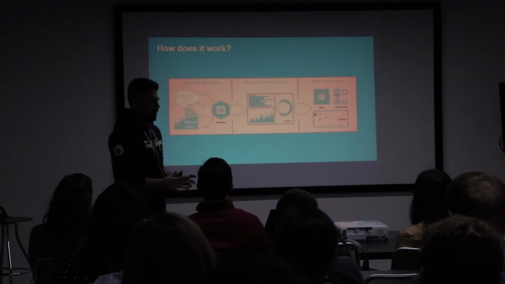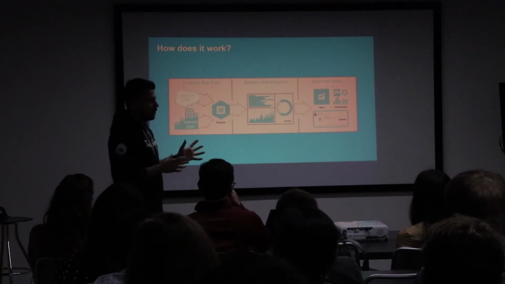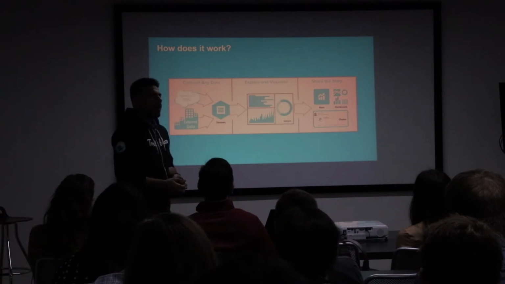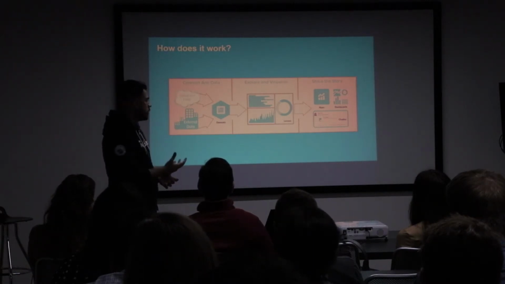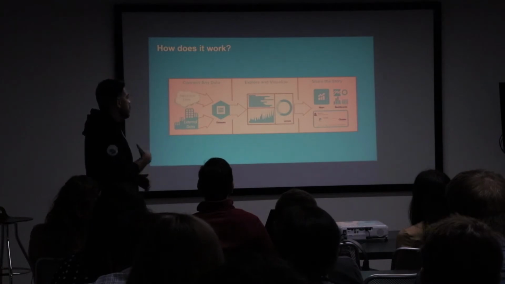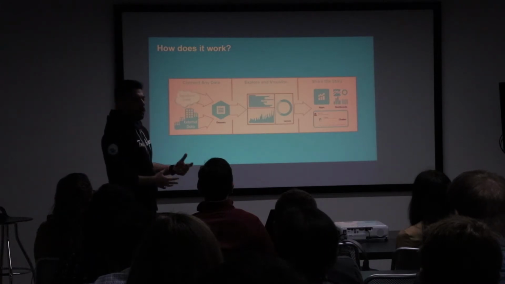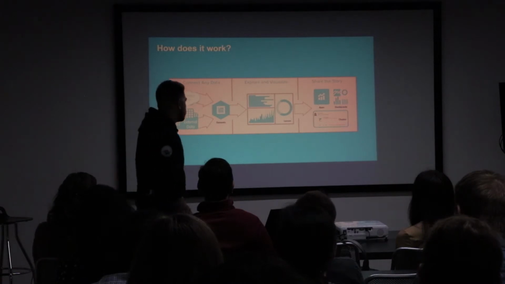And so how does Einstein Analytics work? Basically, it's nailed down into three concepts. We have our data, we gather our insights, and that leads into action. We can connect any data, whether that be Salesforce data or external data, to create a data set. And from that data set, we can explore, visualize, and create charts and lenses. And then from there, we can share our story and create action based off of the insights that we've extracted.